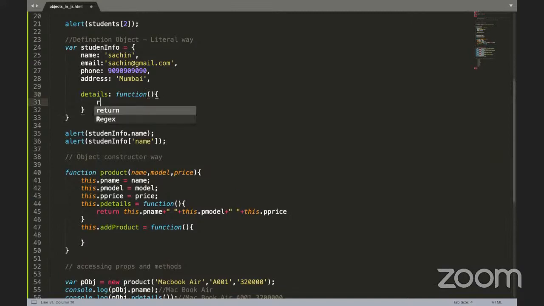Within this, I can use return followed by this dot name of a property, plus I can concatenate with an empty string, and I'm accessing this dot email plus an empty value plus this dot phone number plus this dot address. Now you see here, even the object literal you can use to store the data, or you can also add member functions into it.